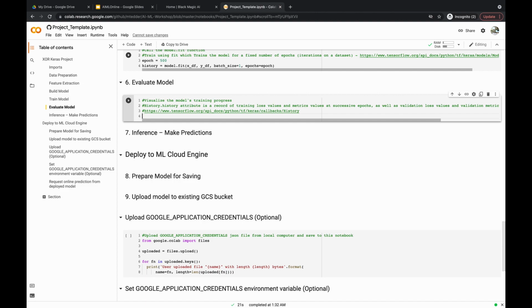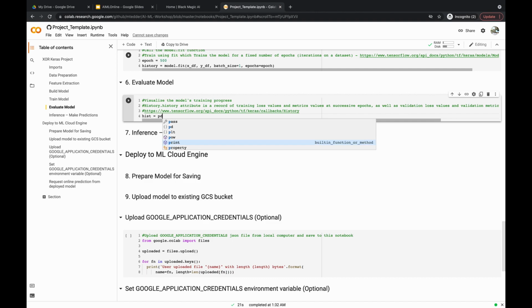So remember, in the previous cell, we got a lot of data output as our model was training. So we want to visualize that. It'll make it easier for us to evaluate. Remember, fit returns a history object. That history object contains all that data we saw printed out. So we can query that history object to get information to help us evaluate our model.